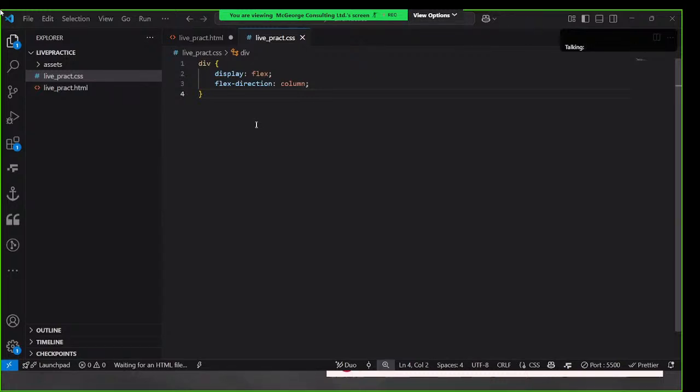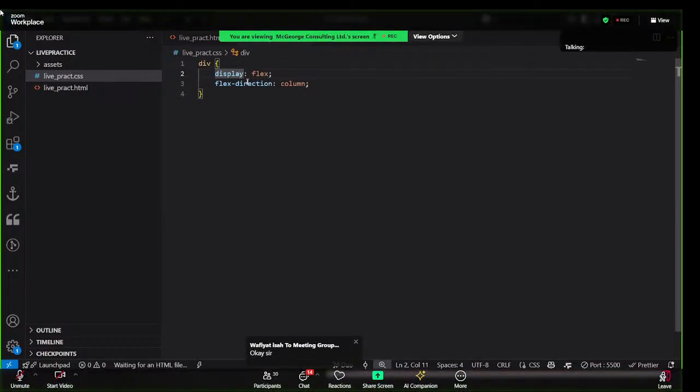I'm just trying to place elements side by side on the web page and also change their layout, all right, using Flexbox. So to do that, once I set the display to flex, it places them side by side, right? And then I can now change the direction of that container.